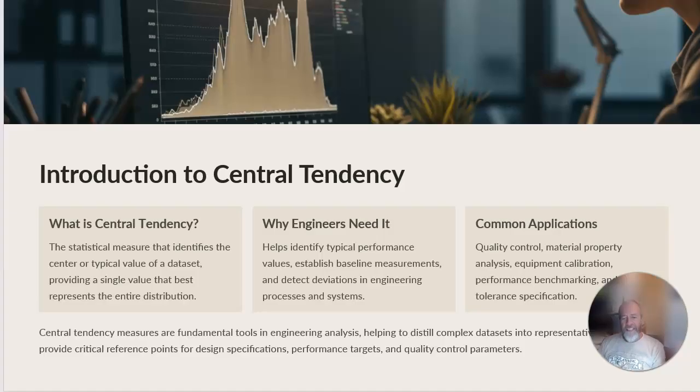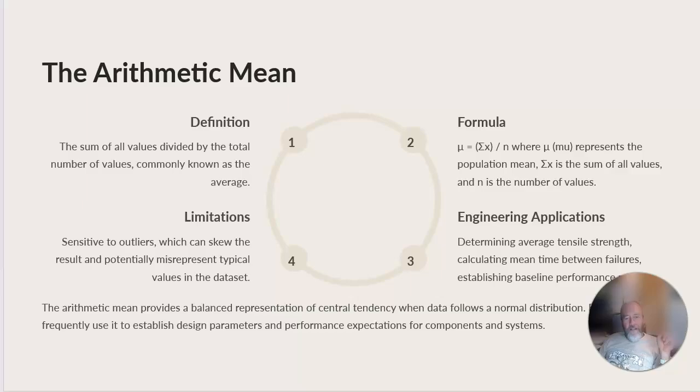But the reality is it's a little bit more complex when you're dealing with a lot of different types of statistics. So when we say average, we're really talking about the mean. It's a simple equation. You've probably done this before. I don't really need to go over it. Sum of all the values, divide by n. That's it.